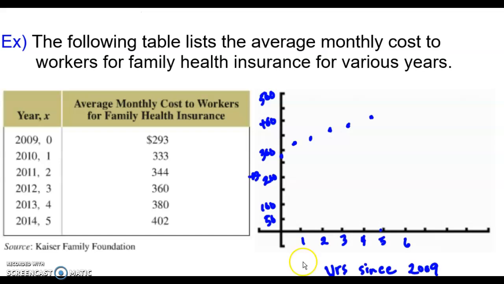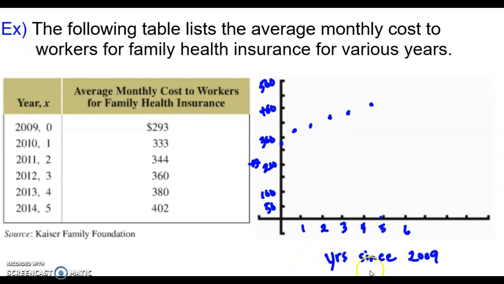Okay, so when I plot this one out, you notice at the bottom here, my x's are the years since 2009. I'm not putting the actual year. That's a very standard math and science thing, to make the first thing time zero, year zero, whatever. Then on the y-axis, we have the costs, and I just went in increments of 50. Plotting out each of those ordered pairs, 0, 293, 1, 333, etc., we do have a very linear shape. So that means kind of steady growth. And it is growth because it's going up from left to right.